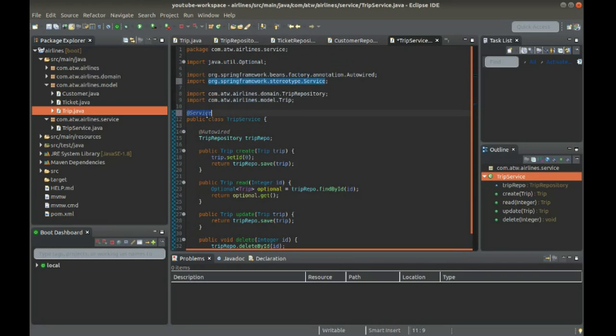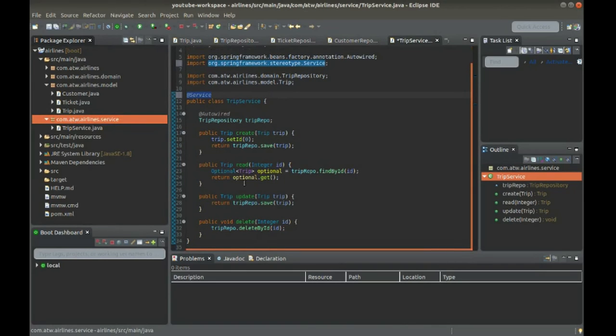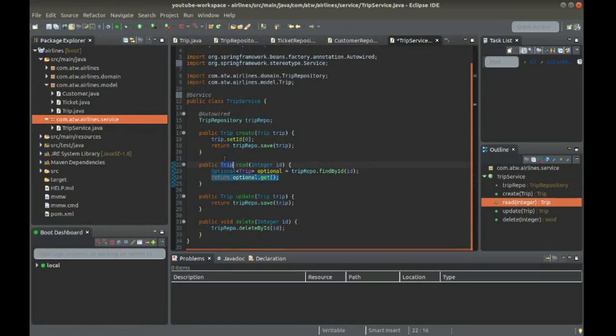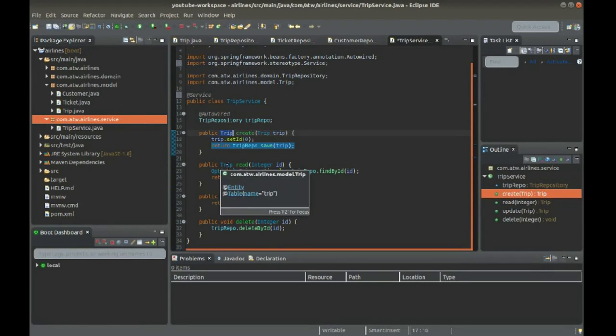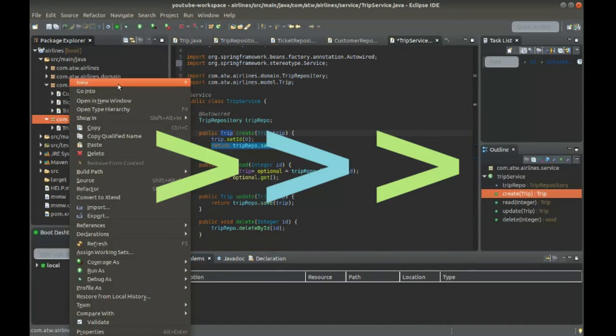All right, so this is one service down, and the other services are exactly the same, except these will change. So obviously in a ticket service, we will not be returning a trip, but it's the exact same layout. So let's go ahead and get it done.